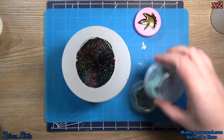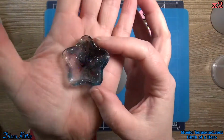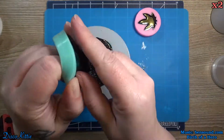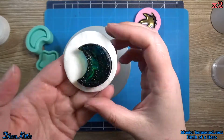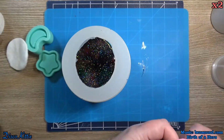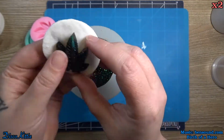Time to demold them and see how they come out. The shaker charms are pretty good. The first one is very lovely. The second one is okay. It's a little on the dark side. You can't really see the swirls. The leaf is very dark, but it's still pretty.